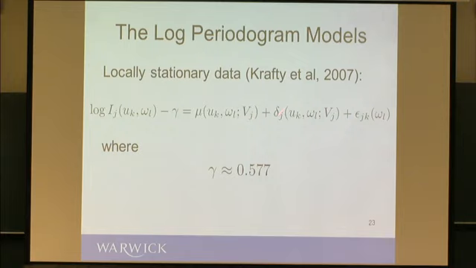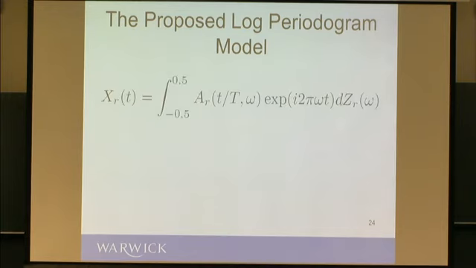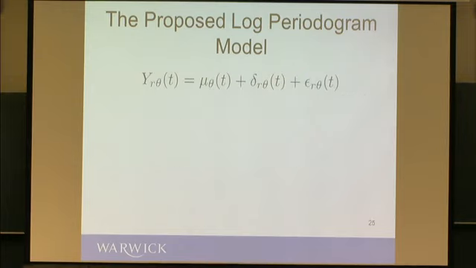Given all that, I'm doing something very similar to what they're doing, but now I don't have subjects. I just have one monkey. However, I have many trials for that one monkey, the trials being denoted by r. So here we have replicate-specific spectra. Given this modeling framework, we can define the replicate-specific, time-varying spectral density matrix, and therefore also form a model for the log periodogram.